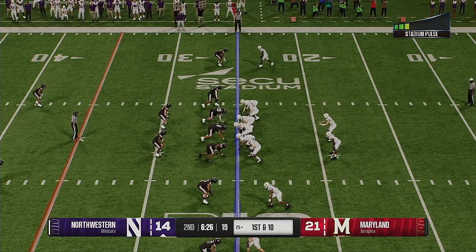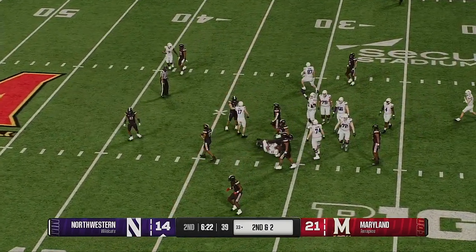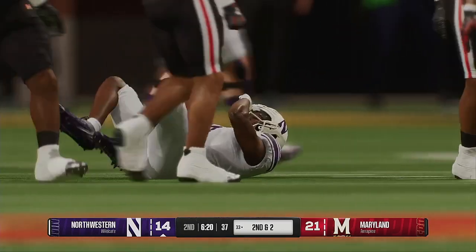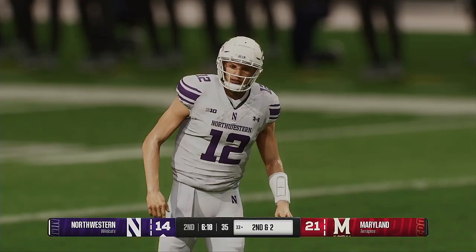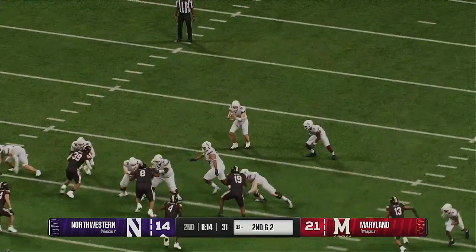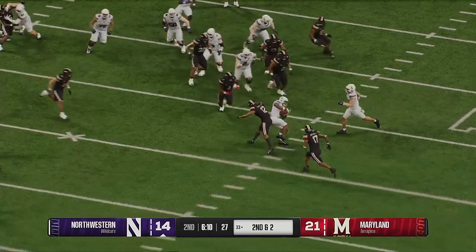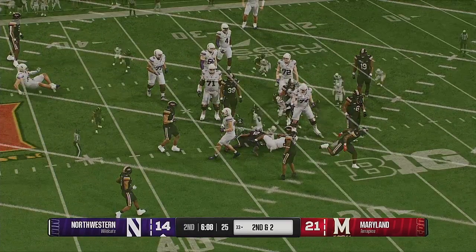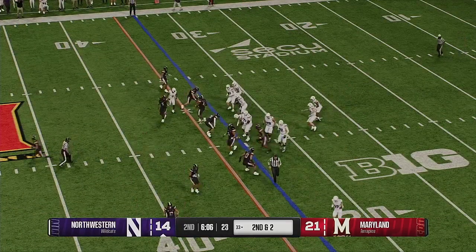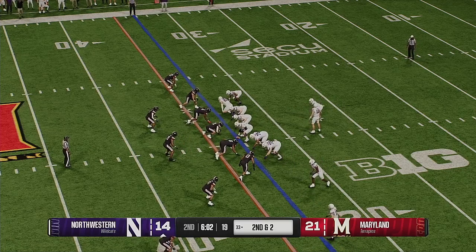Here comes the Northwestern offense back out on the field. Quick throw — the catch is made, they make the tackle, but not before a solid gain on that pass. This is what makes the RPO so difficult to defend if you have a quarterback who can read it. It's that old argument — which guy has the chalk last? With a quarterback that can read it like that, the quarterback has the chalk last. He reads the defense, makes the throw on the quick slant, and gets some really good yards.